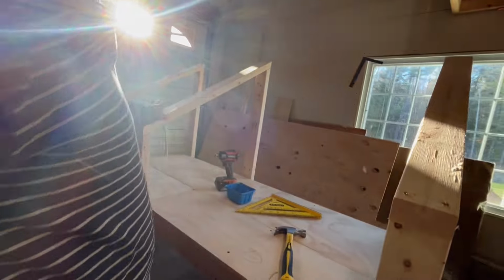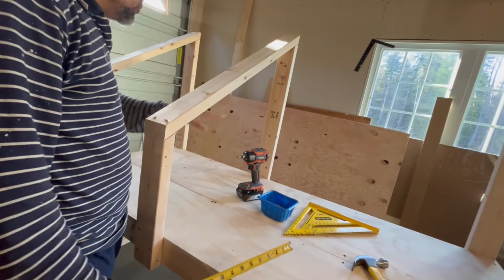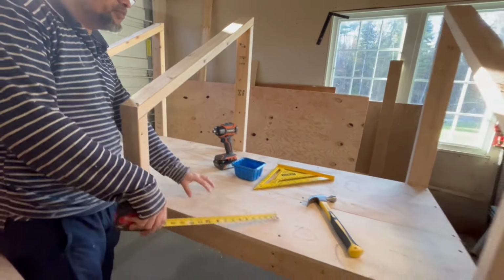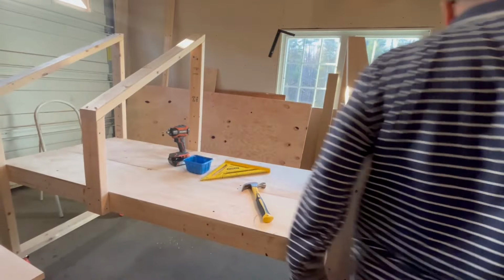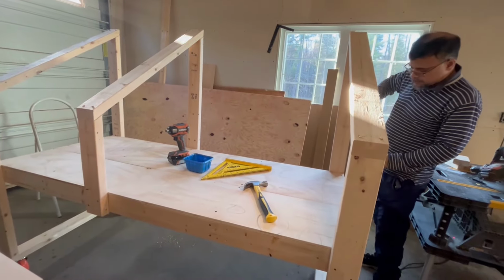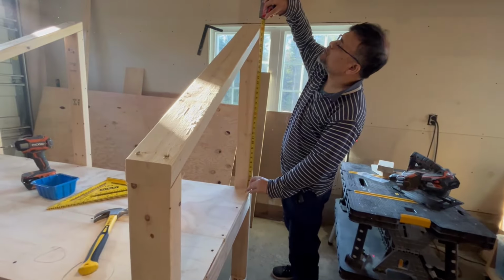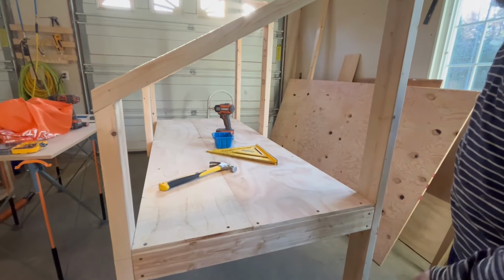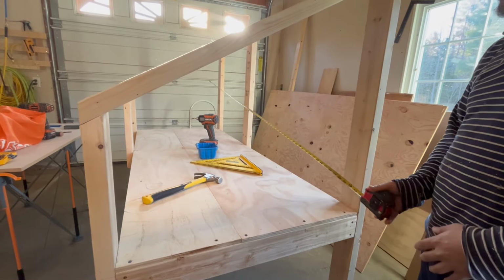We have put another support in the middle where we'll put a divider. So this will be the smaller brooder and this will be the bigger brooder. Three supports now. Now we'll put plywood in the back. So I'm taking measurement of inside, which is 30 and a half height, and this one we know is 72. Yeah, it's 72 by 30 and a half.